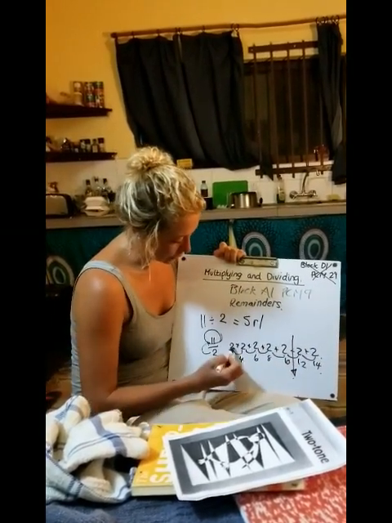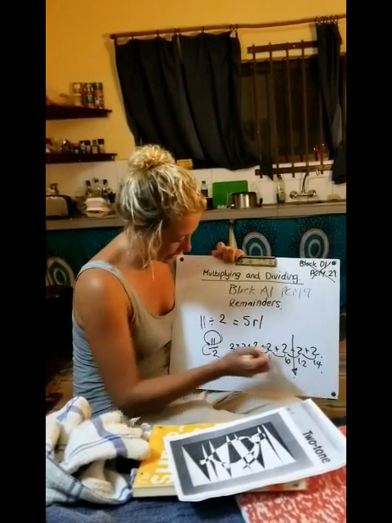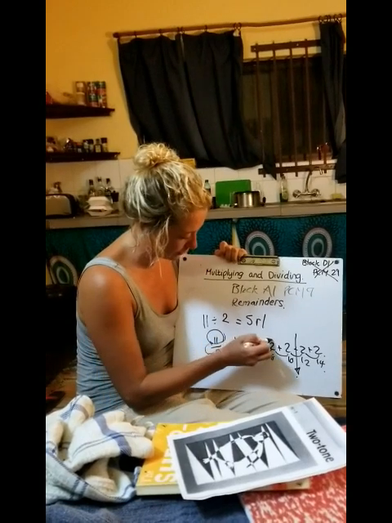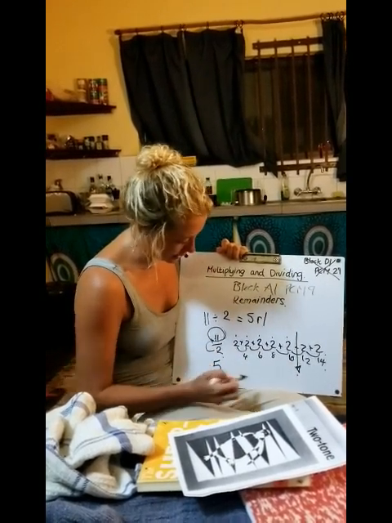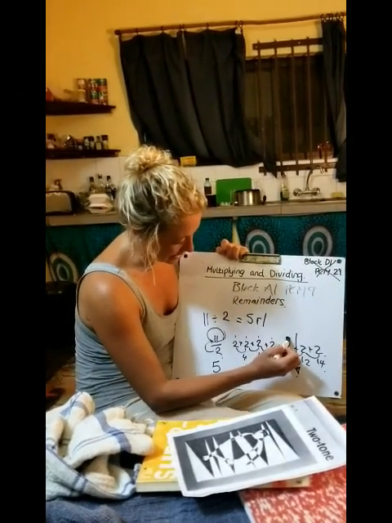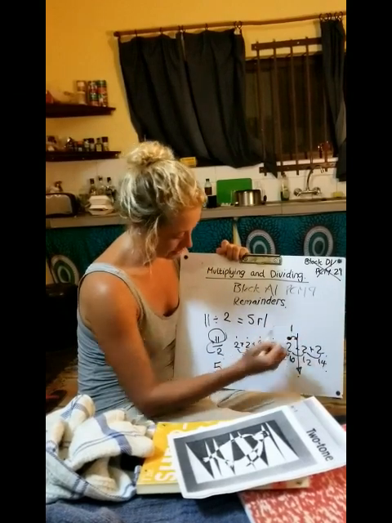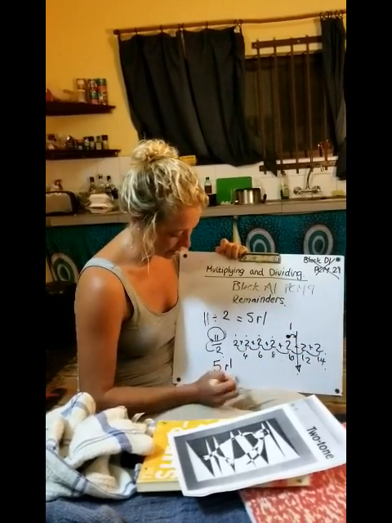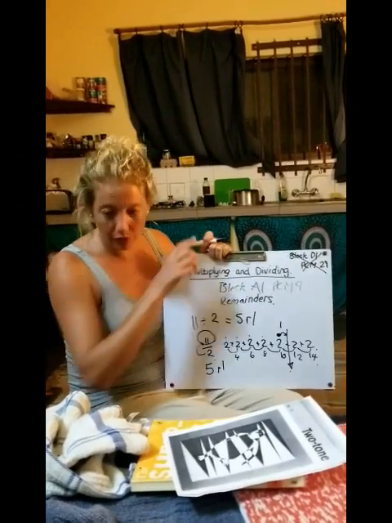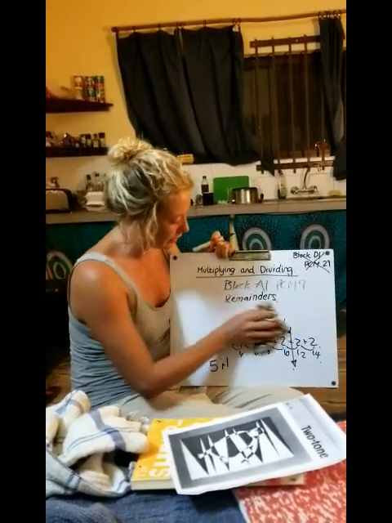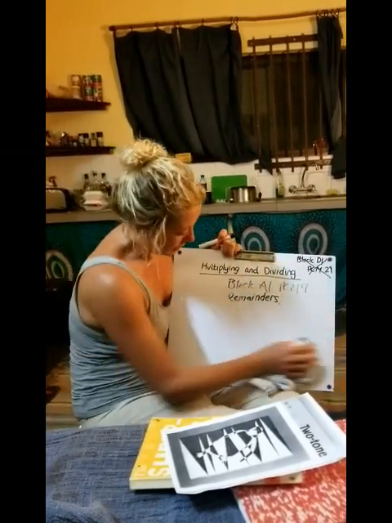But we need 11 here, which is right in between. So, 2 can go in, how many are here? If we end there, how many are here? 1, 2, 3, 4, 5. So 2 goes into 11 5 times. And from 10, how many does it take to get to 11? Only takes 1. Okay, that's your remainder. 5 remainder 1. I'm going to do the second one with you. And then I'm pretty sure you can carry on. Victoria's really good at this. Carry on by yourselves.